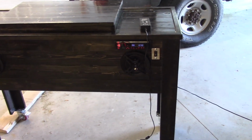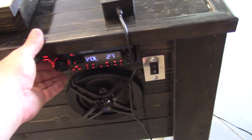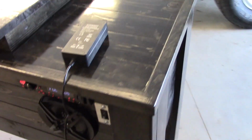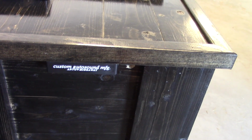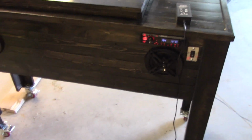Okay, I got it on an AM station right now because I didn't want to get any kind of copyright infringements. But it works just fine. Obviously, it's a little staticky because it's an AM station. I ended up buying this hidden antenna. What's it called? Custom Auto Sound Manufacturer antenna. It's supposedly used for like hot rods, so you don't have to have an antenna showing. You can just put it under your dash. It works pretty good. You know, I've had better, I've had worse.